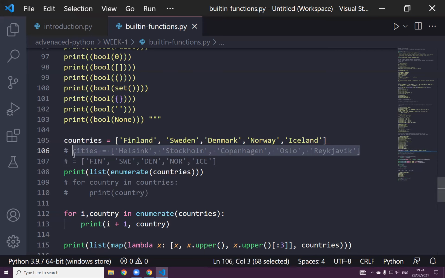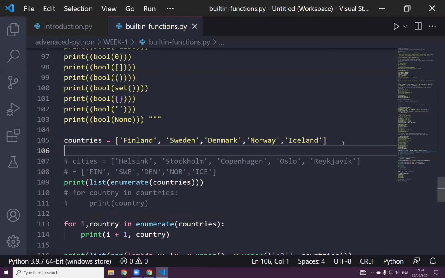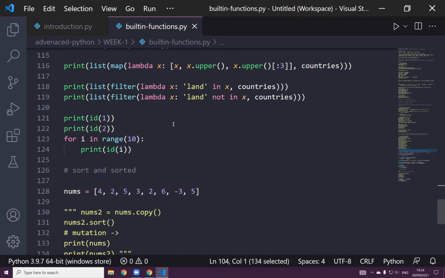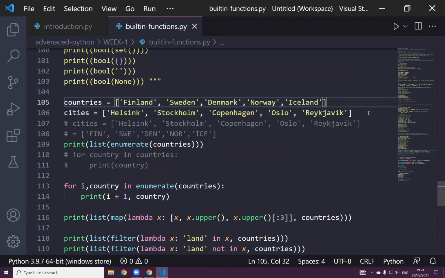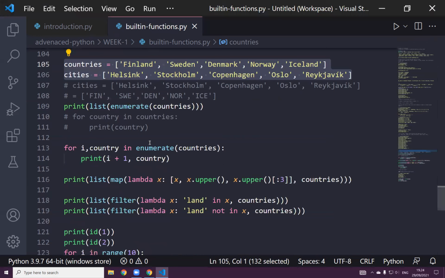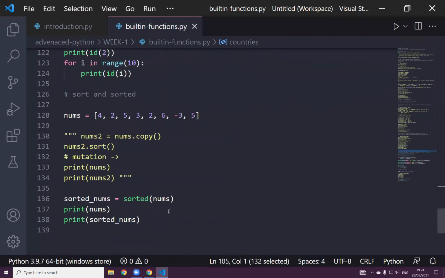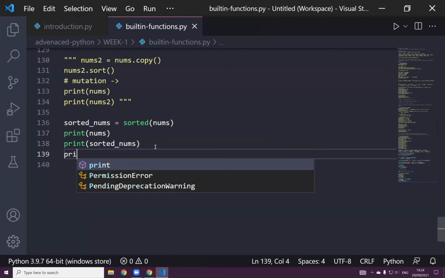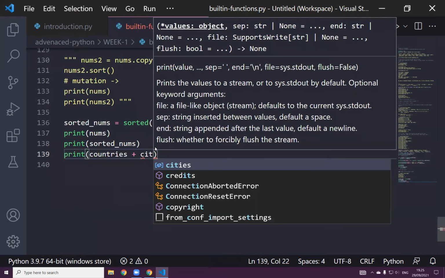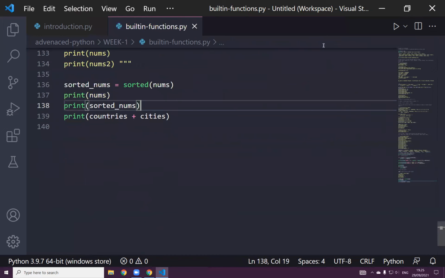Now you can imagine that this data is separate, and sometimes we want to merge this data together. It's not concatenation. Of course, you can concatenate this together. If you do, for instance, print countries plus cities, you know what the result is going to be.